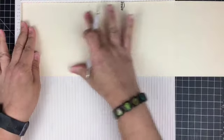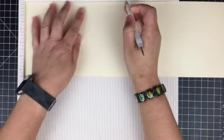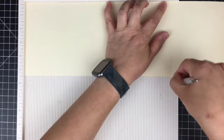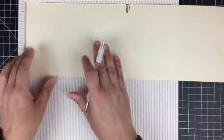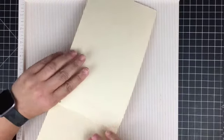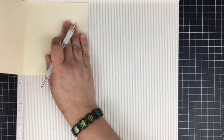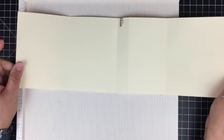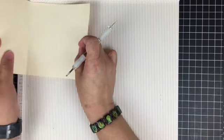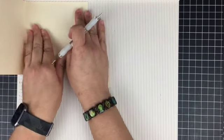I'm going to line it up on the long side. I'm going to score at 4, 8, and 12. That's 4, 8, and then 12, right? Then, because the folder is longer than my scoreboard, after I do that 4, 8, 12, I'm just going to bump up that last fold against the 0, and I'm going to score at 4.